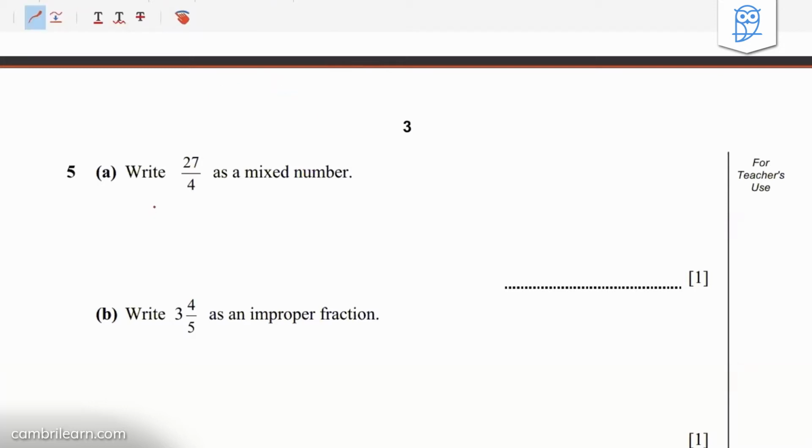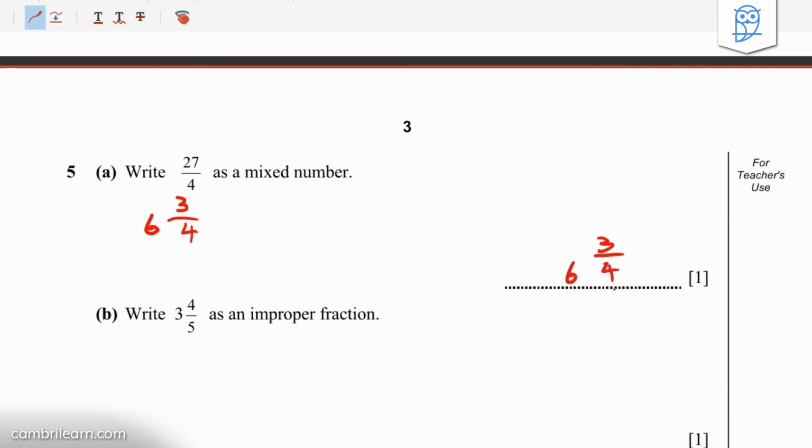If we say that it goes into 27 6 times, we have to see what is left. So 6 times 4 is equal to 24. So what is left is 3/4. So there is my mixed number. So our improper fraction, we see how many times the 4 goes into 27. That's just 6 times. And what is left is our 3. Okay, so an easy fraction question. So the answer is just 6 3/4.